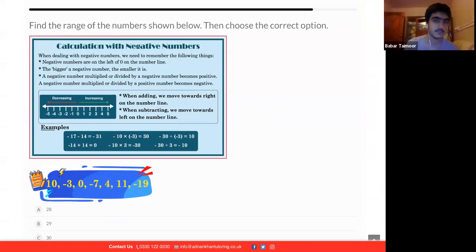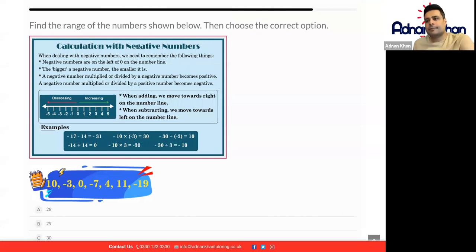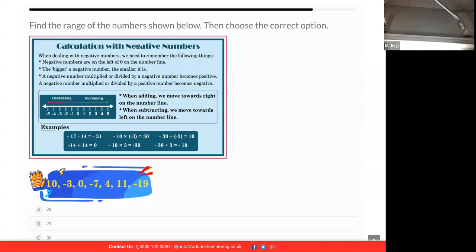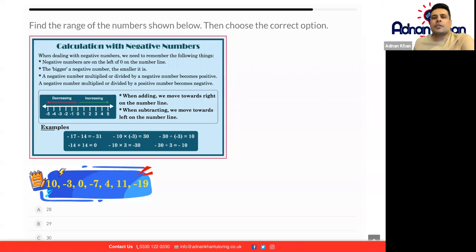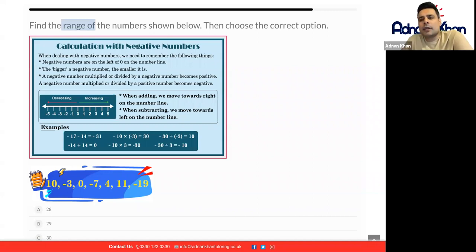Okay. Let's go to Mide. Can you answer that, Mide? We're looking for range, biggest number, take away smallest number. Hi, Mide. So Mide, this question is about range, right? And the range means the biggest number take away smallest number. Are you free, by the way? Are you busy at the moment? No, I'm okay. Okay. Just let me know otherwise. So the biggest number, take away smallest number, Mide.